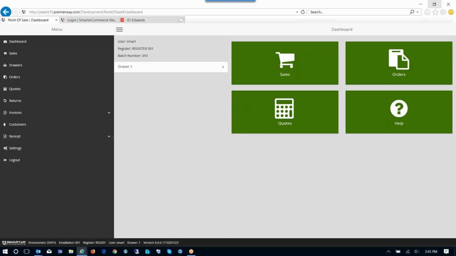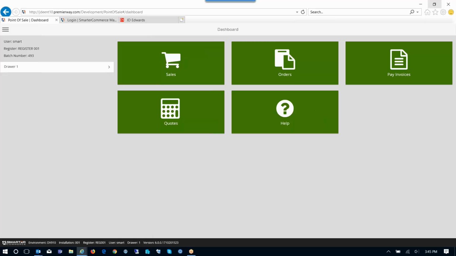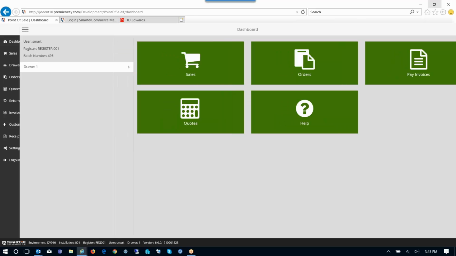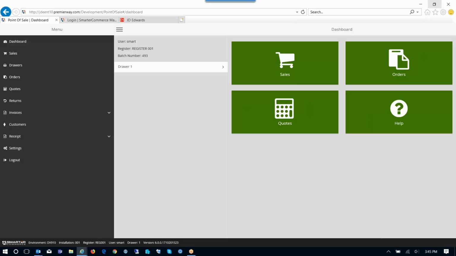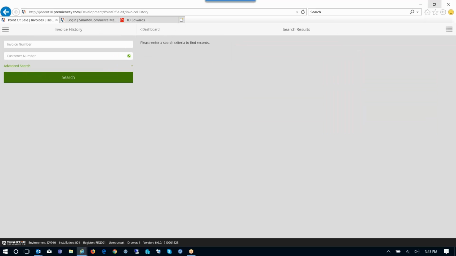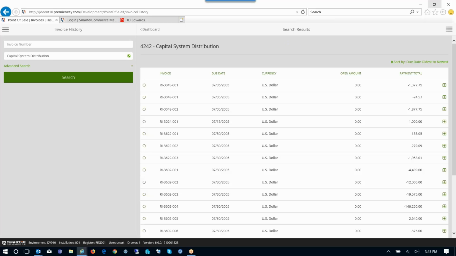And these buttons that you see here, by the way, are where you decide what are your main options that the user has and you want to appear on the dashboard, or you also have a full menu of all the various options, including returns. If you allow for returns, you can do order invoice history search. I can just search if I'm looking up a specific invoice for a customer. I can search what's called the F03B11 tables in JD Edwards, which is all of the invoice information related to this customer, and go through and find the invoice.